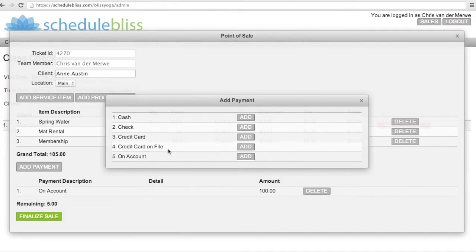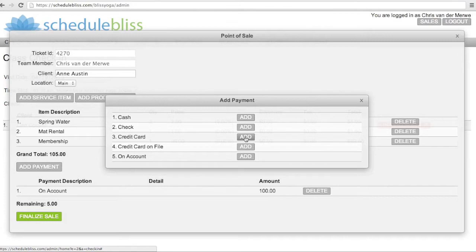If you've got your own credit card processor at your studio, or maybe like a Square, something like that, or a point of sale credit card swiper, you could select credit card. If you want ScheduleBliss to charge the card automatically through the software, you can use credit card on file if you've set up a credit card for that client.